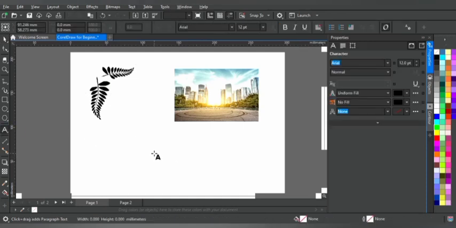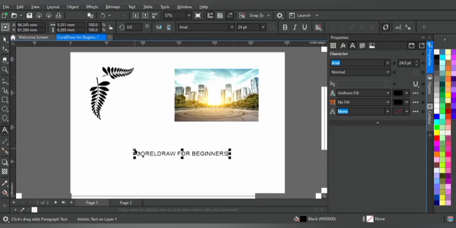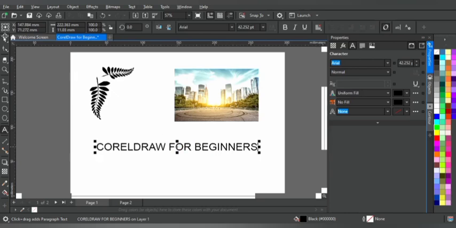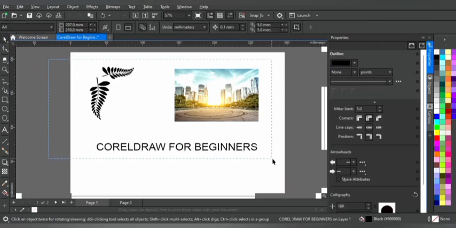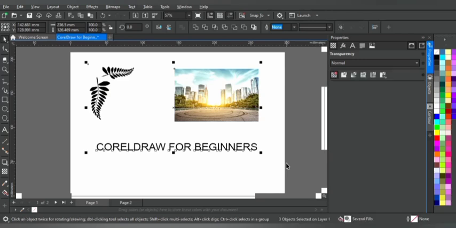So we can have this: CorelDRAW for beginners. Great. So these are the 3 types of files that are accepted to be worked with in CorelDRAW software.